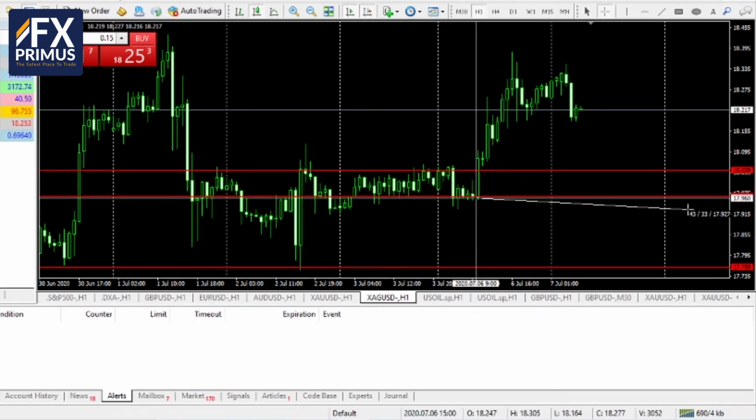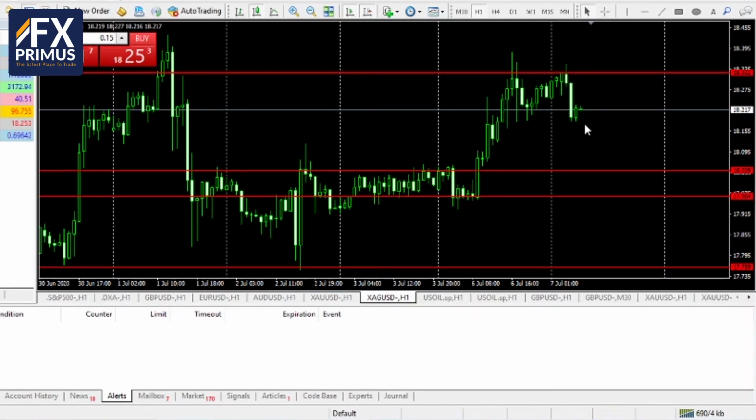Silver prices moved up from $17.96 all the way until $18.38. Okay, so currently it is having some resistance, and again, you will need to wait until later on in the UK session or the US session to decide whether it's going to go down or up. Okay, let's see what else do we have.